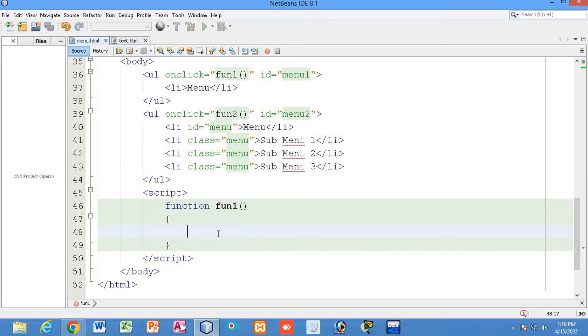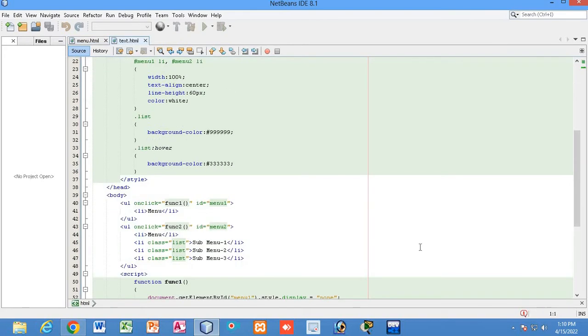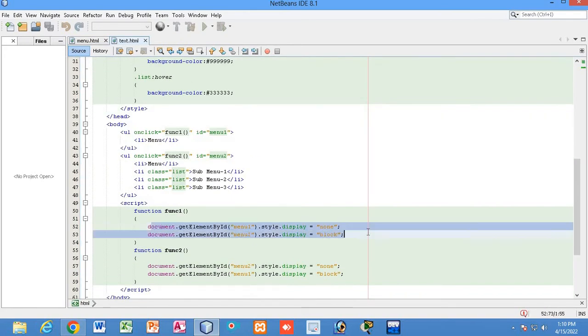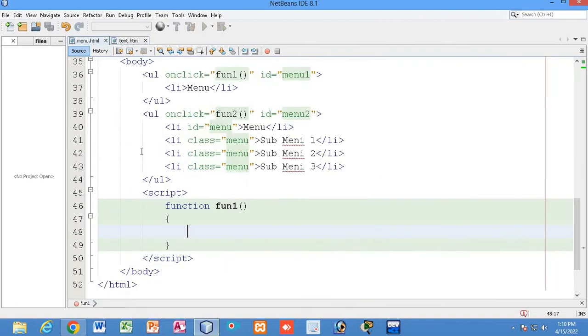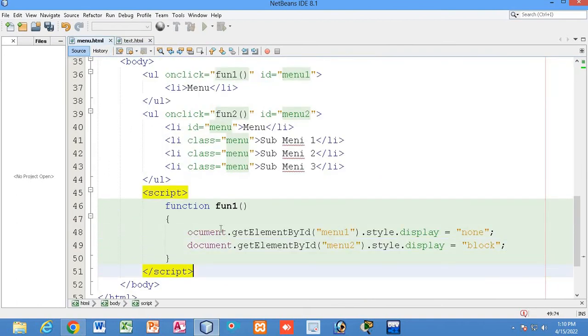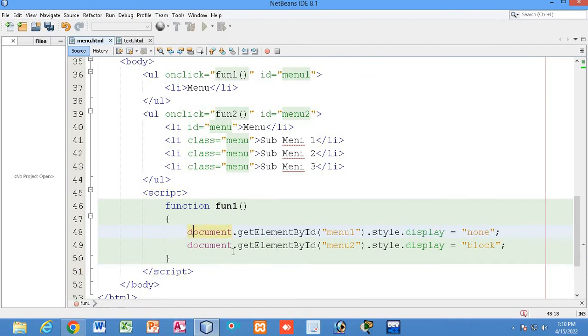So just see, document dot get element by id, right? Menu 1. So I am just indicating from the internal HTML all the element.